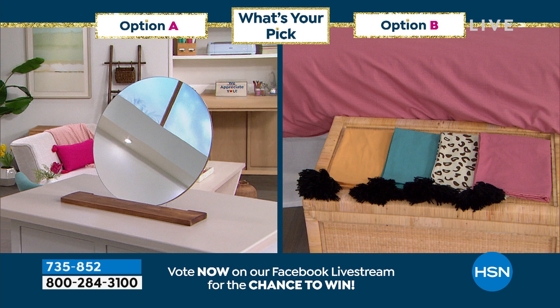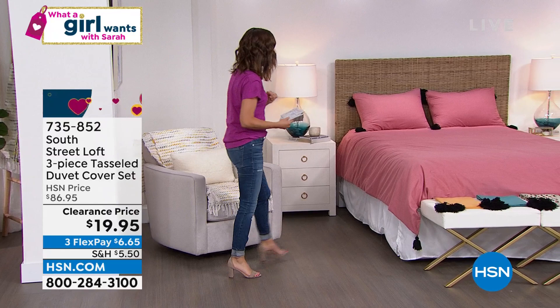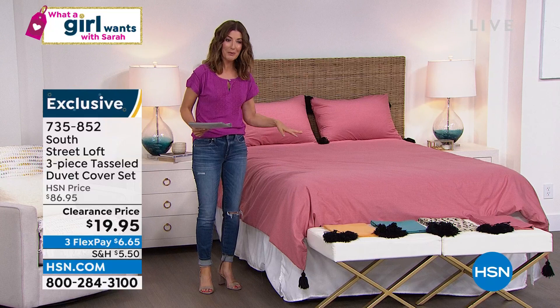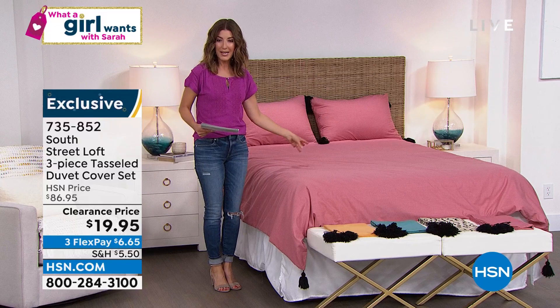What's your pick of the show? Is it a beautiful wall mirror? Or are you going to go for our duvet? I love a duvet because if you have a great duvet, you'll never have to wash your comforter underneath ever again. If you have pets, you love a duvet because you can always just wash the duvet and never have to wash the comforter underneath. If you like to eat in bed, work in bed, or the kids are in bed, this is a perfect solution. It instantly changes the whole look of the bedroom. So here's what you're getting — the duvet and two shams. A lot of you have already voted this your pick of the show.